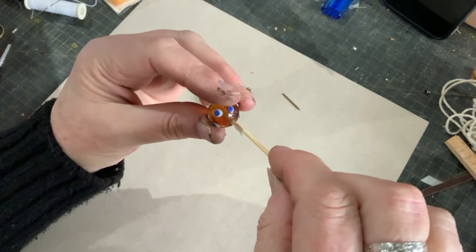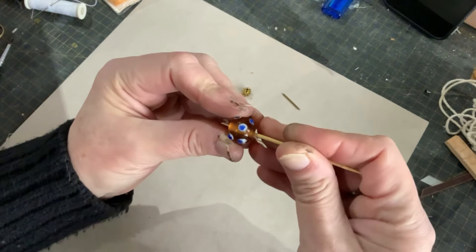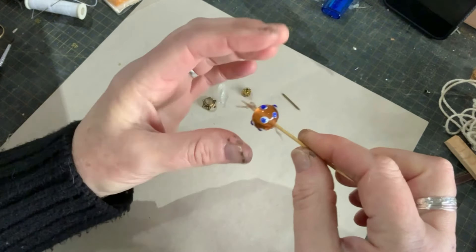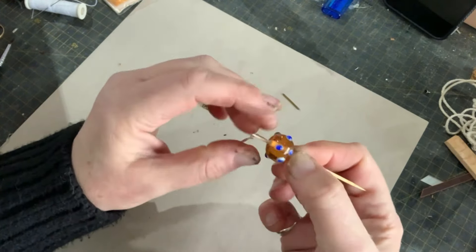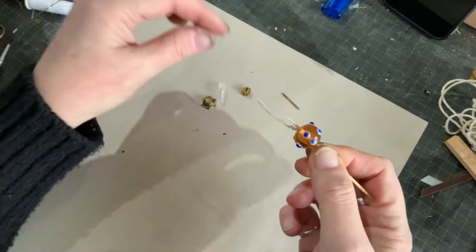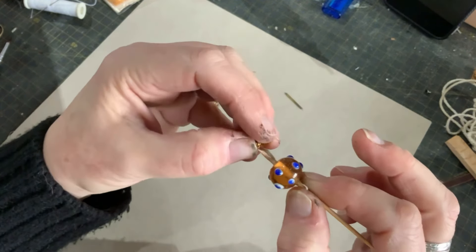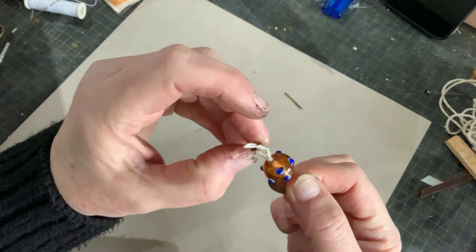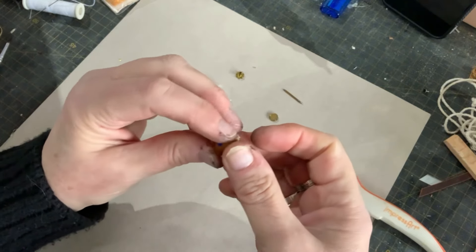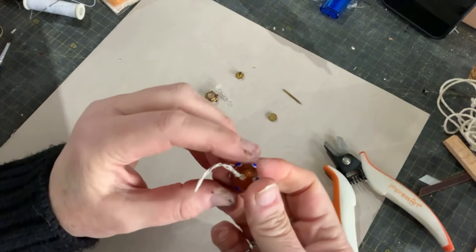And I'm going to push this cocktail stick in as well, like that. It's a nice big bead with a nice big hole, so I'm lucky. And then I'm going to cut it off top and bottom, and that's just going to give me that little bit more to stick it to. Because at the end of the day, if you're holding it in place, it's those very tiny little bits. So if I've got a bit of wood there that that's going to stick to, that's going to help enormously. I'll trim that off, I think. Put some glue at the bottom to hold that in.